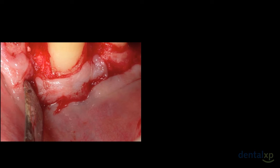Because I was able to preserve the periosteum, I've been able to place a connective tissue graft on the bone connected to the periosteum. The reason I like to place connective tissue grafts is because we all know that connective tissue is dense, thick, and somewhat avascular. It acts as a protective mechanism to the underlying periodontium and prevents bacterial infiltration.